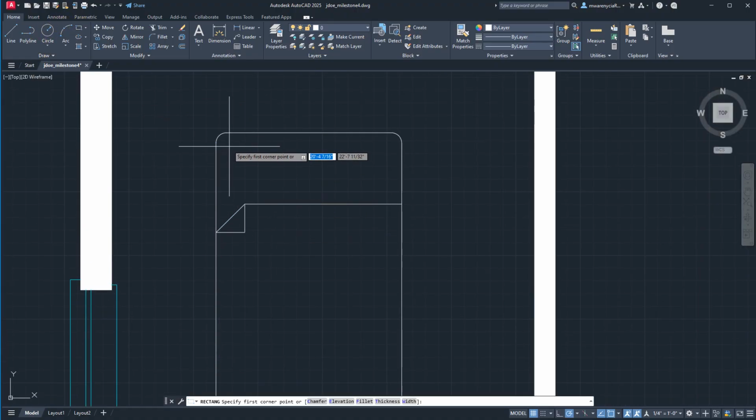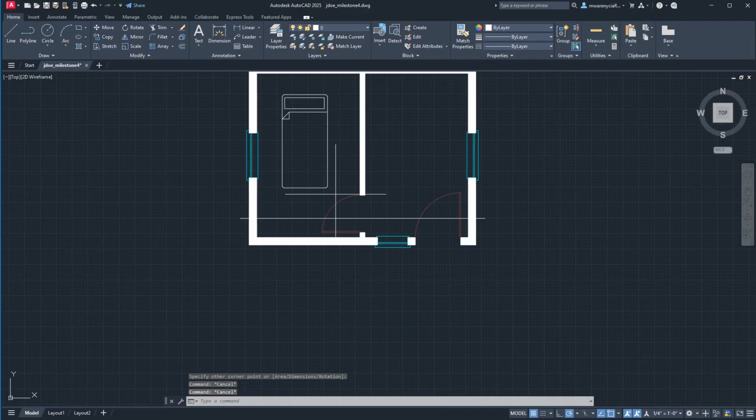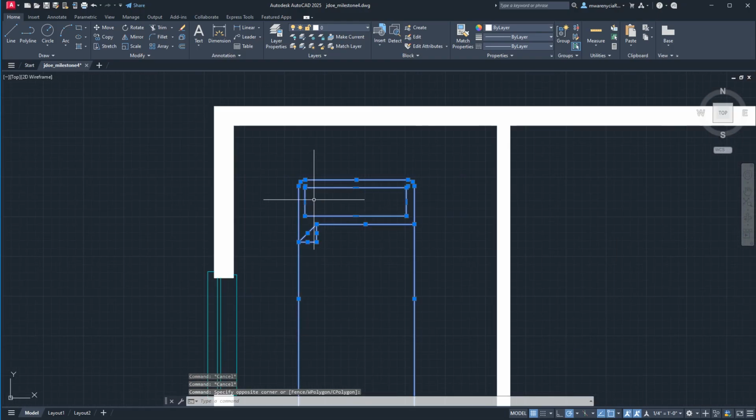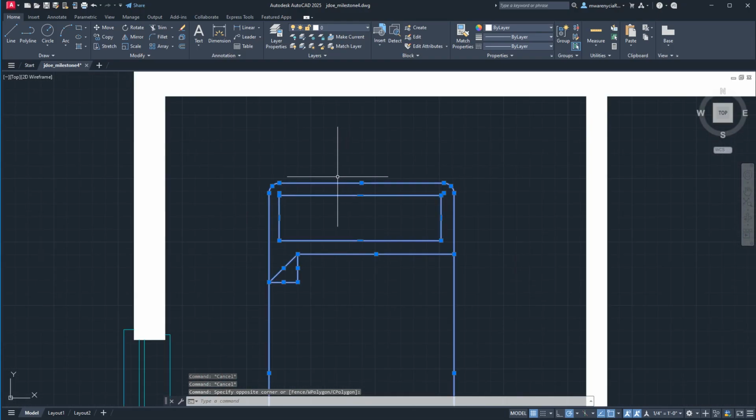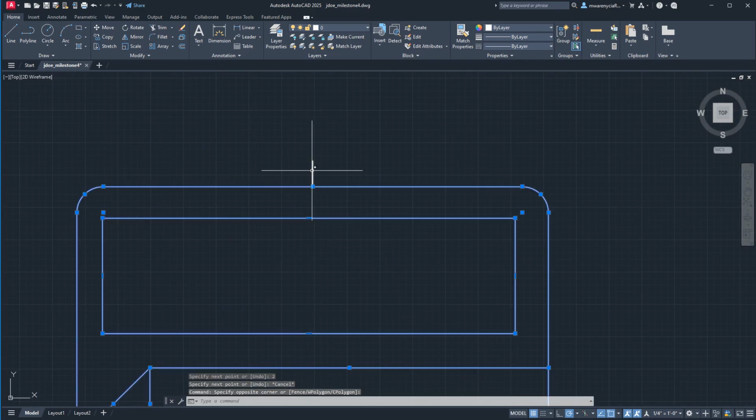Throw in a rectangle for a pillow. And that's good enough for what we're doing right here. So we can take this. Again, I'm going to draw just a little line that's about 2 inches from the back right there. And then when I convert this to a block, I'm going to make sure I select the whole bed, but not that. Then I'll use this point as a reference point.